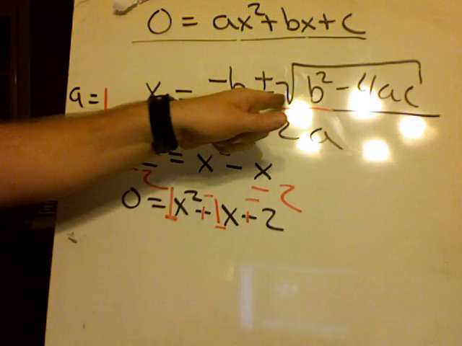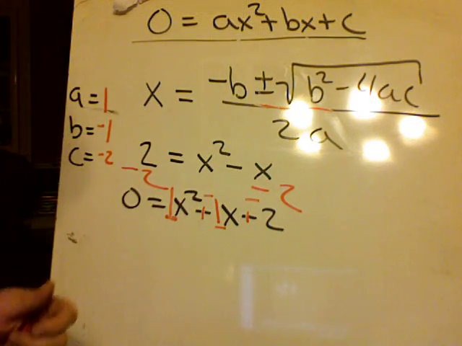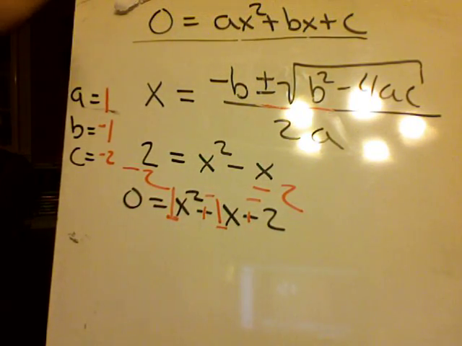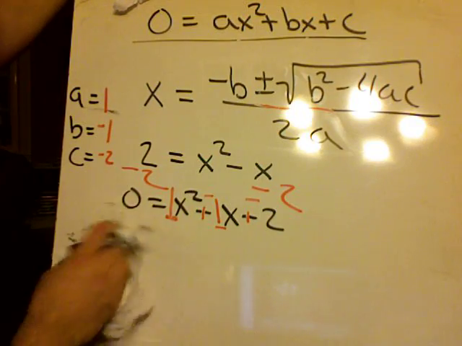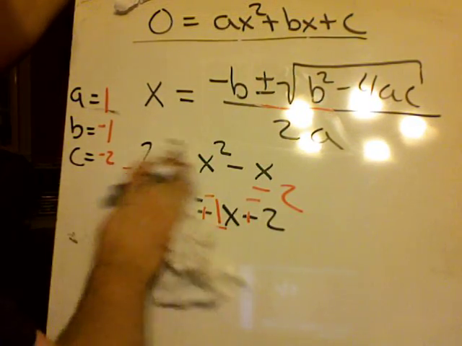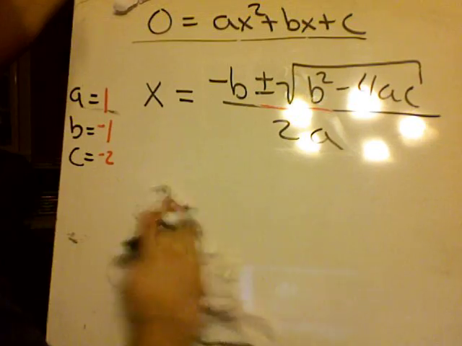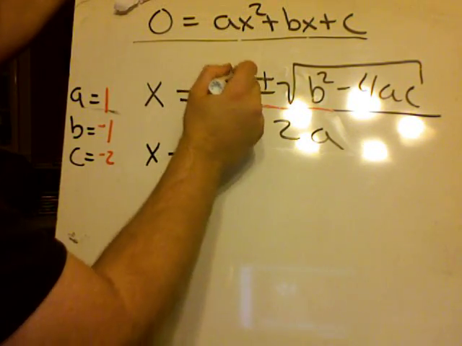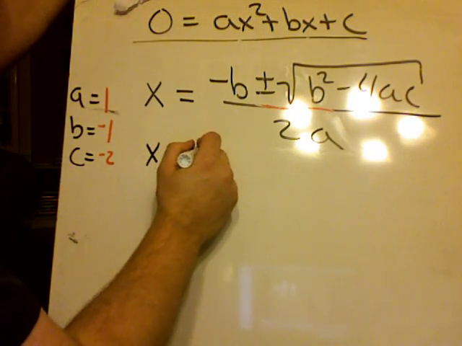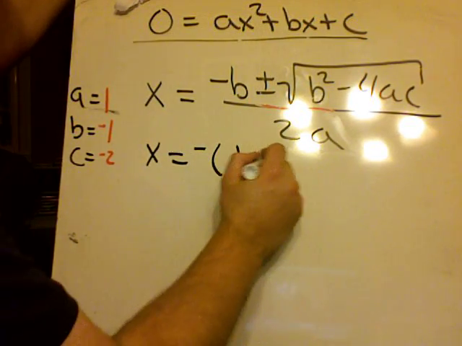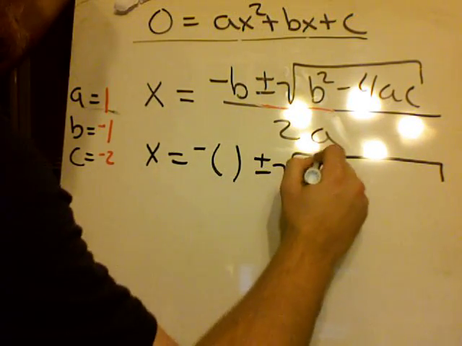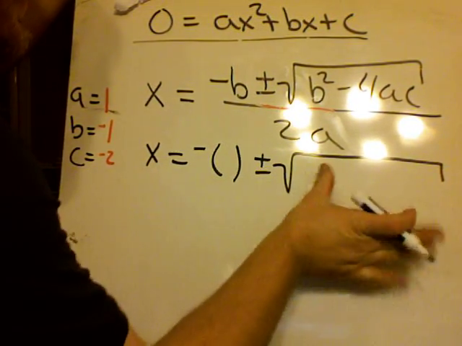Now I'm going to plug these numbers in, and I'm going to chug out an answer. Plug and chug. The trick is trying to make all of this fit on here, so I'm going to erase some of this. So I've got x equals -b. Well, this is a negative. I'm going to write in all these pieces and fill everything in later. B, oops, sorry, I wanted that to be parenthesis.